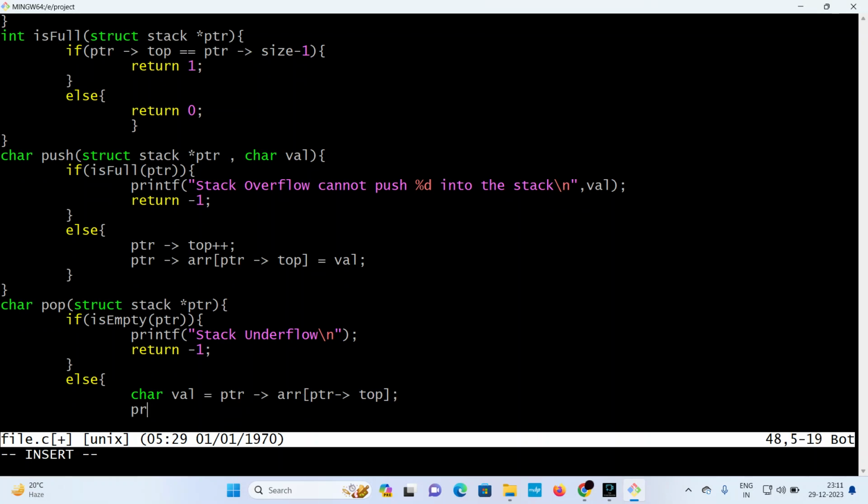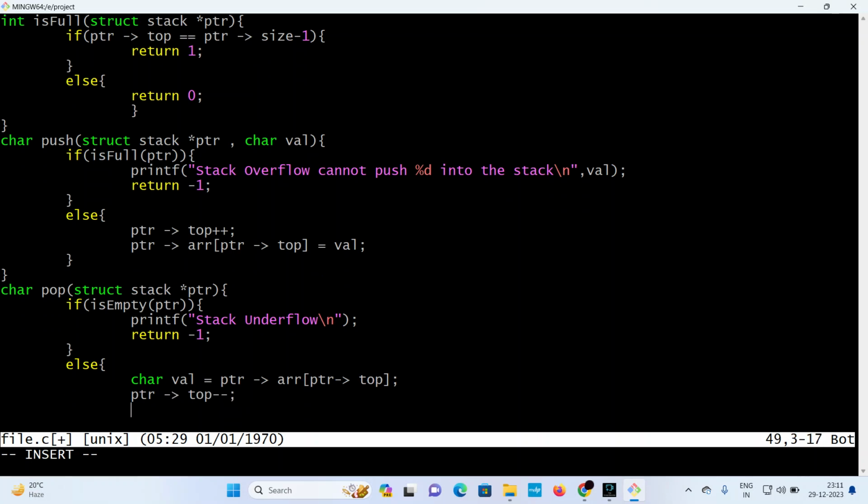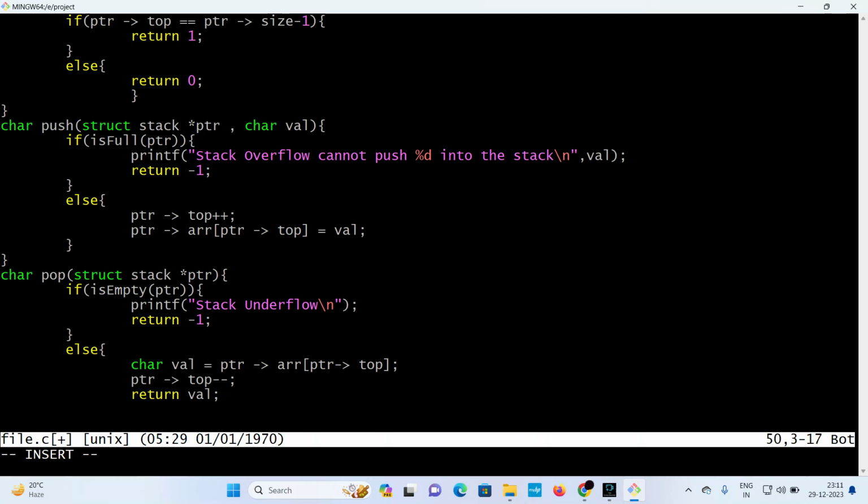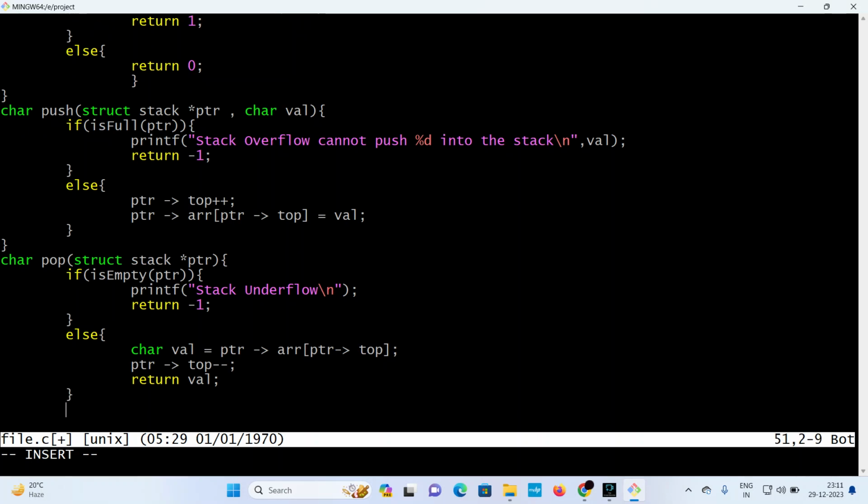And ptr will be very simple, top minus minus. Very simple. And I will return my value. Good.